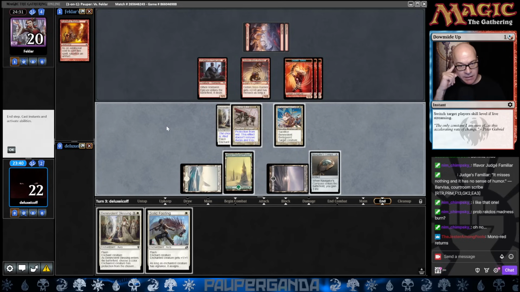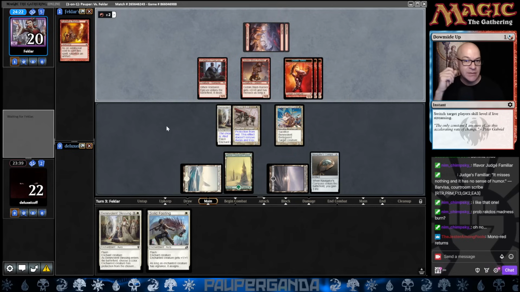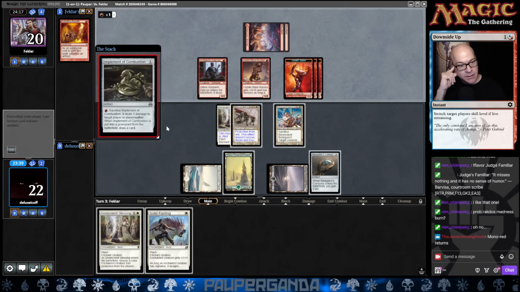At least we can block and kill something, though. Might be fun to Solid Footing the bodyguard and block a token, right? Just to get tempo. Said no one ever. Well, we got Bushwhacker. Is it going to be that quick of a game? All right, good.